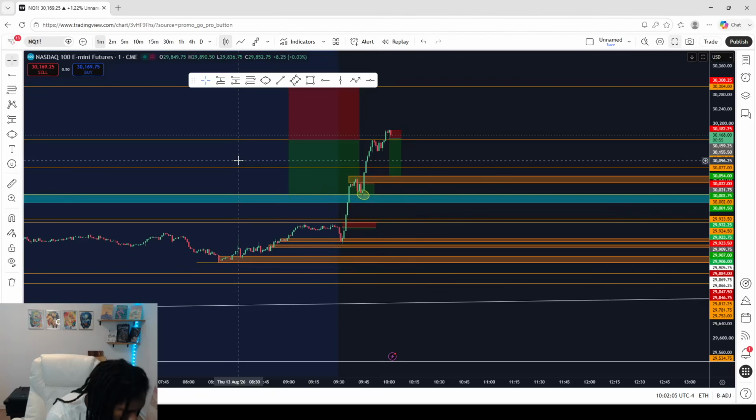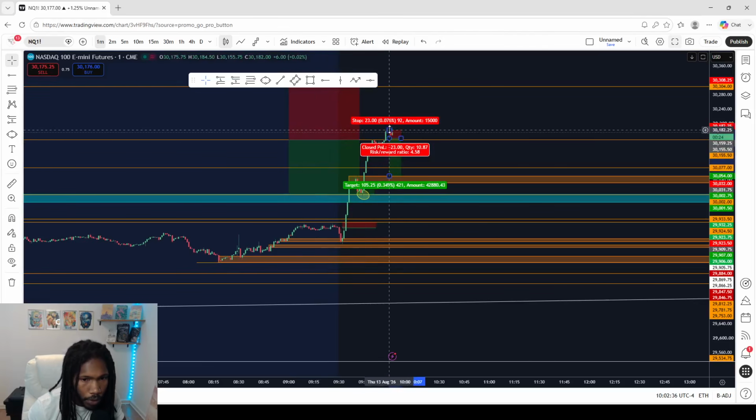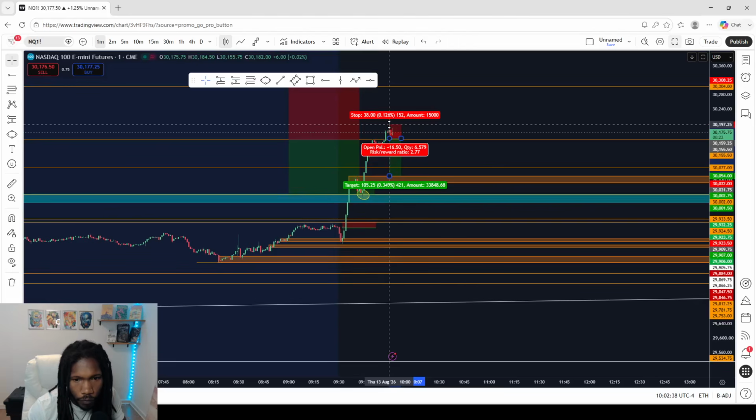My only concern, the market is pushing up heavily. You know what I mean? Still pushing up pretty heavily. We need that break. We should have waited for that break and a retest of 159, because it seems like buyers are still extremely active right now. Let's see if we can hold. See if we hold this position. My stop is actually about 150 ticks.